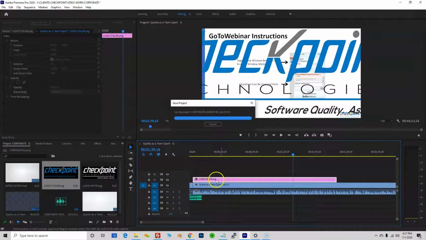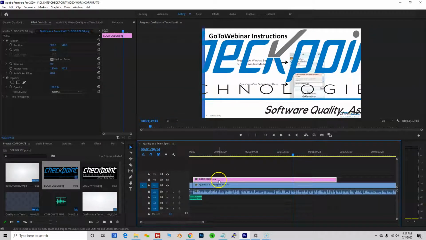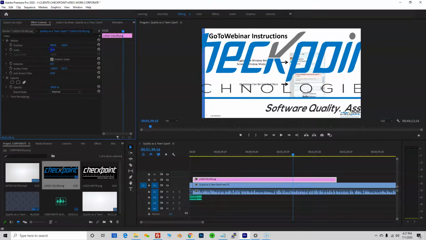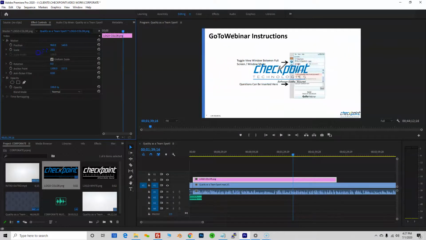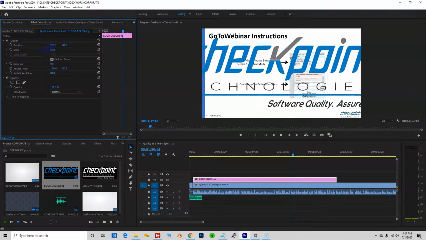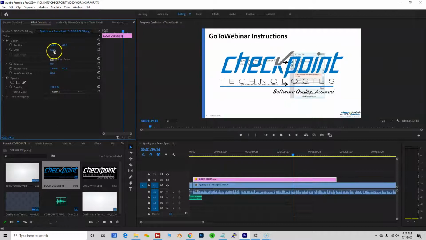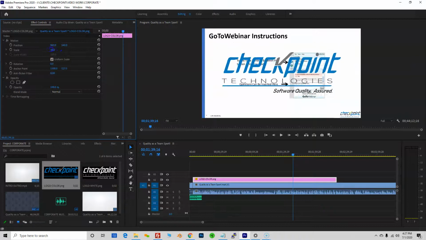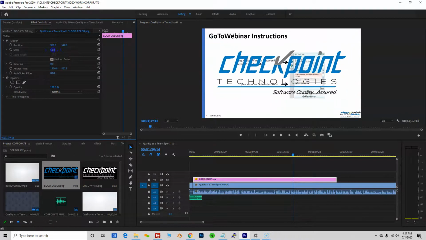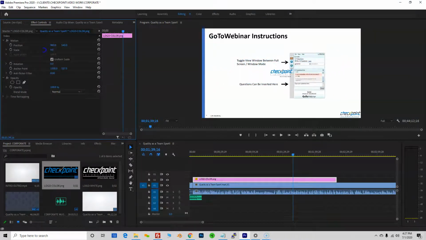And if you notice now that it's way too big, you can resize it by clicking on the logo, the actual logo file, which is this pink file here, looking over here at the top left where it says scale. If you drag the scale down or you type it in, it'll make the scale larger or smaller. So you can either type in the size that you want, or if you just kind of click and hold and drag your mouse left or right, it'll change the size of the logo. So usually what I'll do is make a logo about that big, and then to change the position, it's on the X and Y axis.